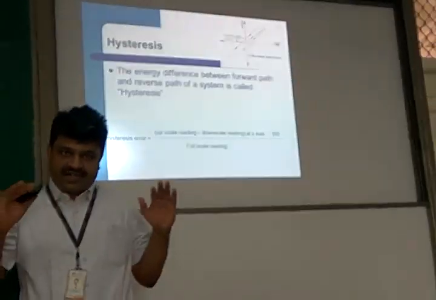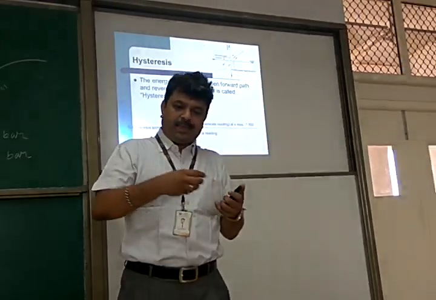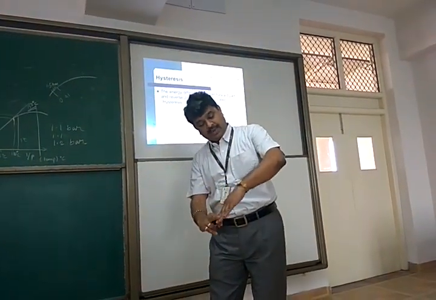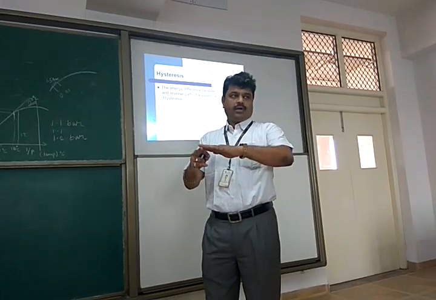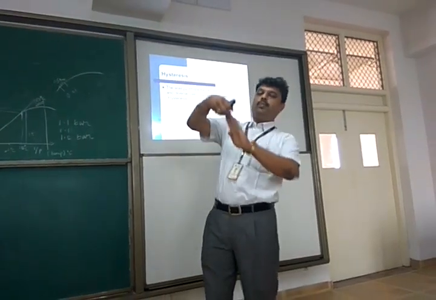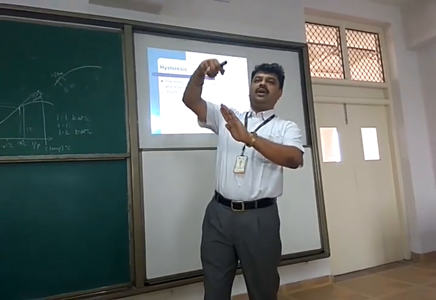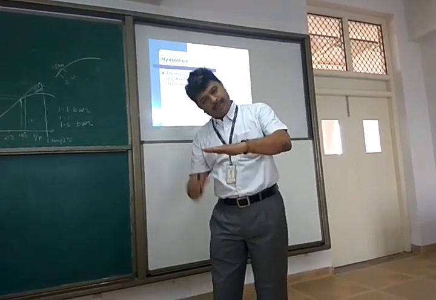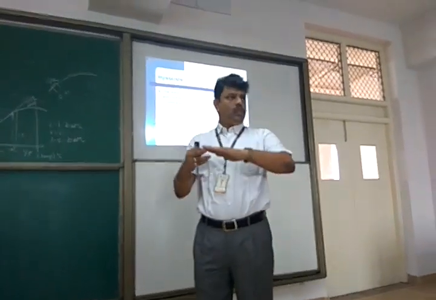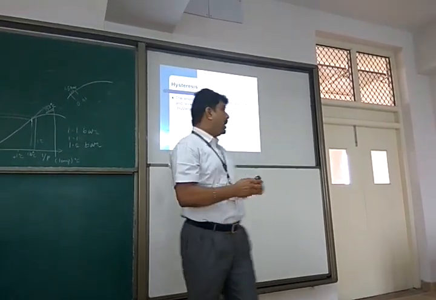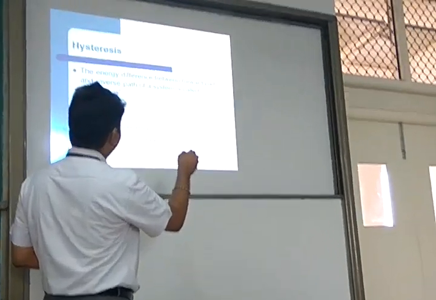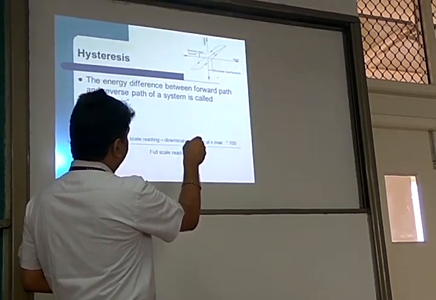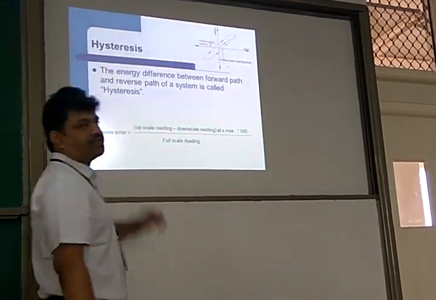The global definition, a better definition is, if loading is possible, let's say a cantilever beam is loaded from 100 gram to 100 gram up to 1 kg, then it is bent normal. Then it is bent in the reverse direction. You pull 100 gram to 100 gram up to 1 kilogram pulling, then you bring it back to normal. That means a positive loading and a negative loading. Whatever, two types of loading, then you have a positive path and a negative path. There are two paths. The difference between the two paths is actually the hysteresis.